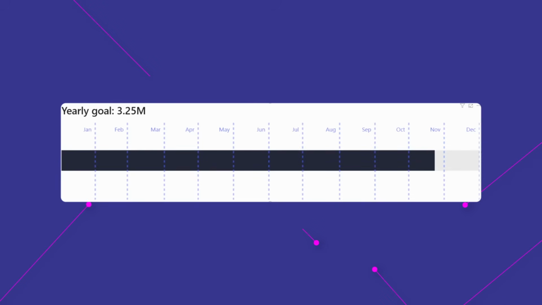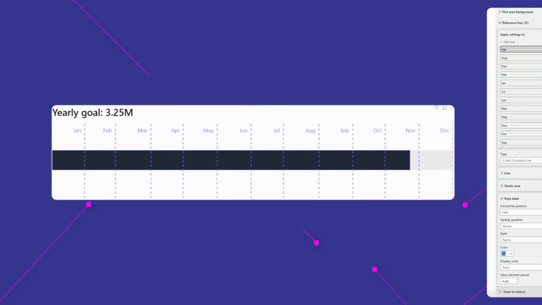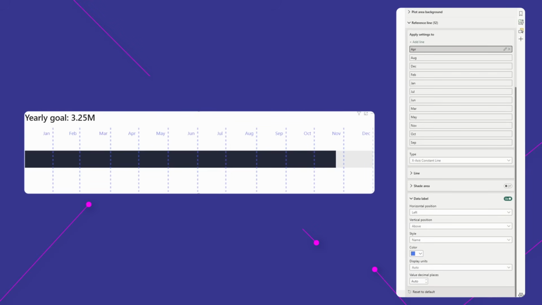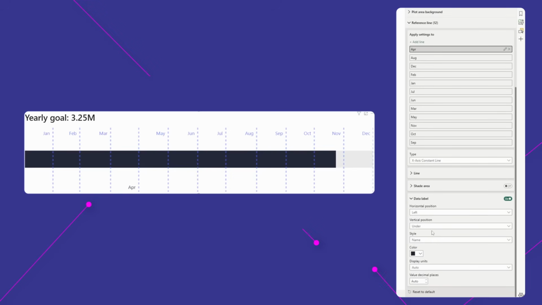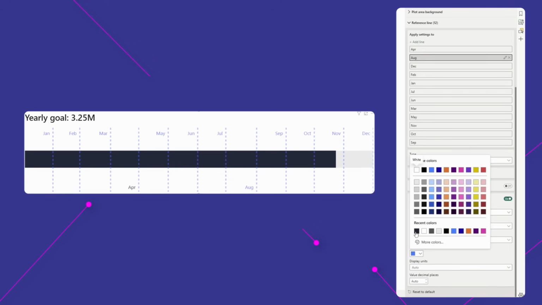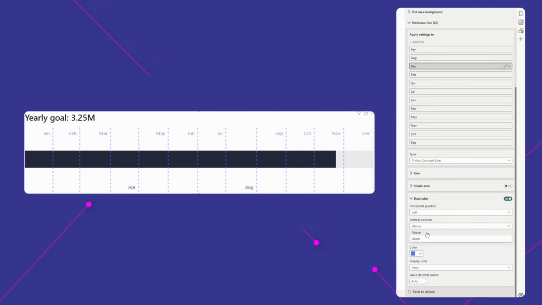Now with all this done, all we need to do is play a bit with the formatting and make it ever so slightly interesting. Since we just dealt with data labels, let's play with the formatting for them first. First of all, I'll change their vertical position from above to under. And then I would change their color from this blue to, I don't know, my trusty gray. So let's do that for all the measures, from above to under, and change the color. Again, let me quickly do that and I'll come back to you in a second with the next changes, because we have a few more.